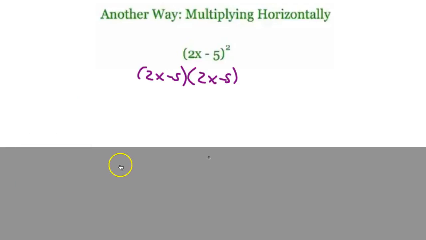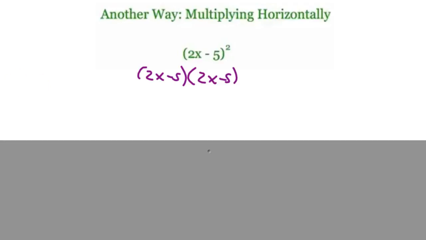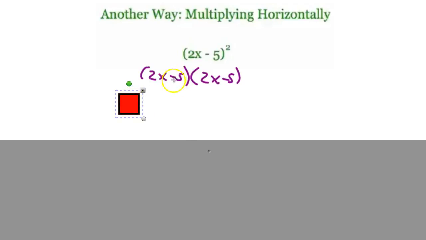We're going to do something you might know as FOIL, or I'm going to call it double distributing. So if you have this negative 5, you can distribute this. You know how to do it. Negative 5 times 2x, negative 5 times negative 5. Now if I covered up the 2x, you could distribute that 2x times 2x, 2x times negative 5. You know how to do that. So that's what we're going to do. It's called double distributing, and then we're going to combine the like terms.